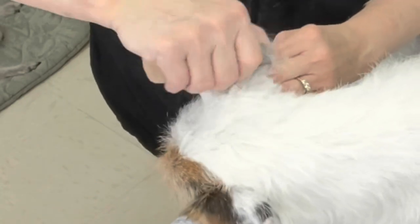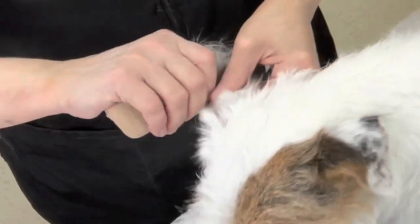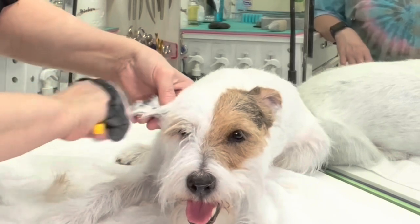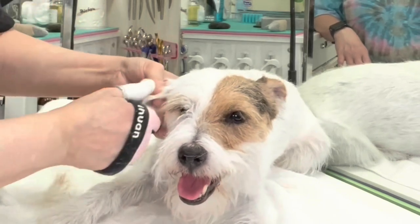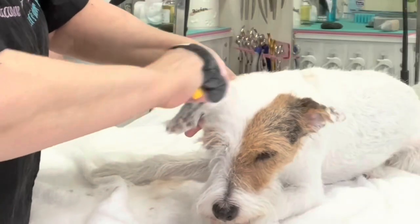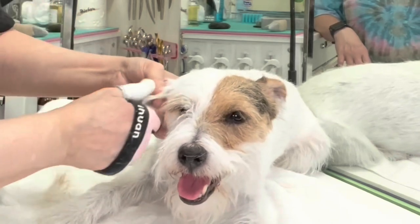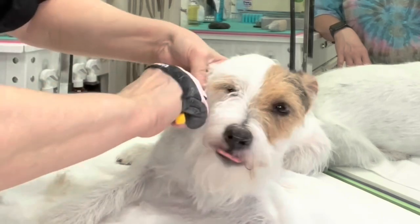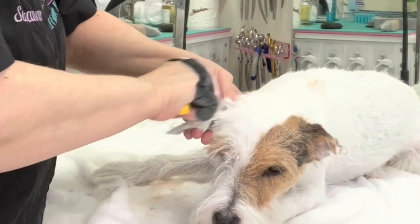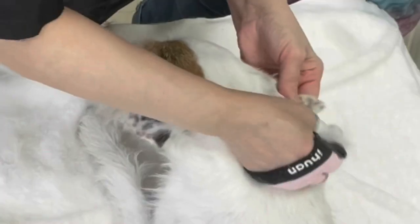Using my fingers as a firmness under that ear really, really helps. You can see how my fingers are flat under the ear as well, giving it some brace. So we're making progress. His ears are really starting to take shape. You can see all his cute little spots now. You notice when he had a full coat on his ears, he looked all white, and now you can see the black shining through.